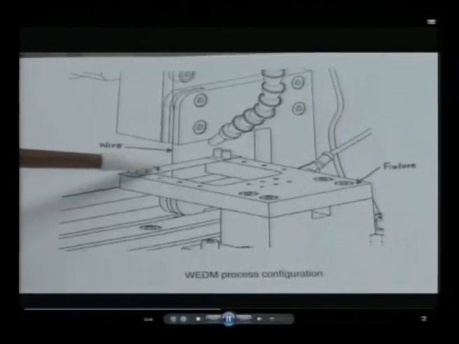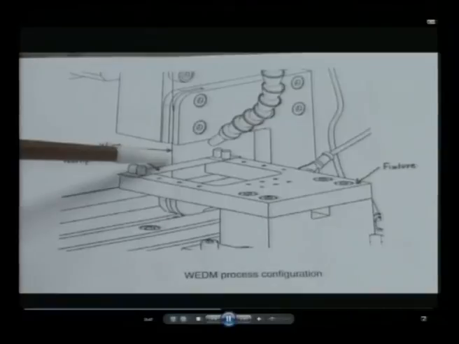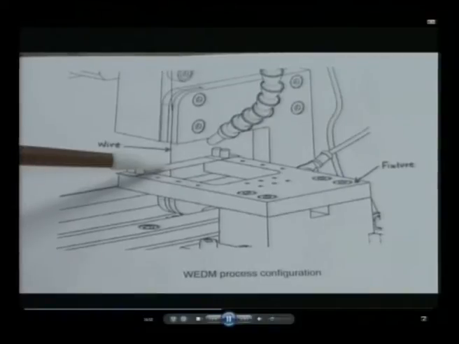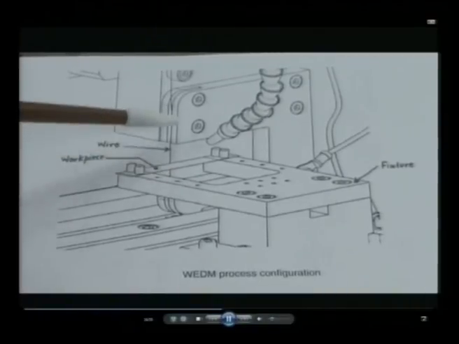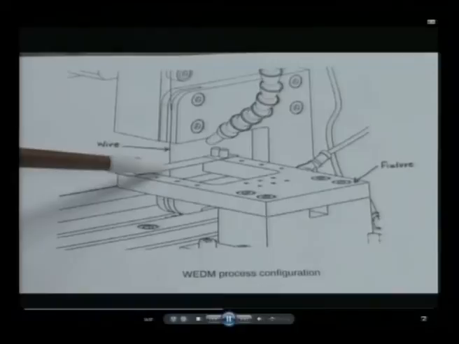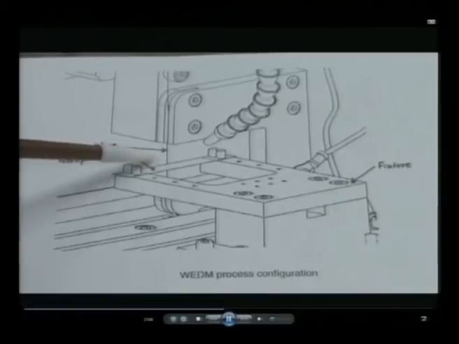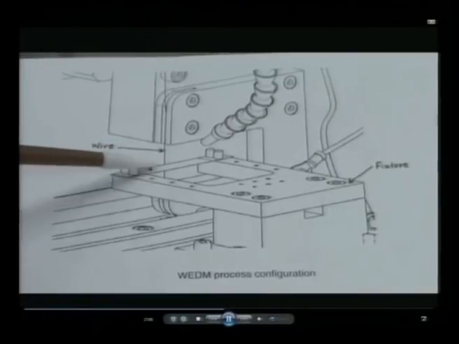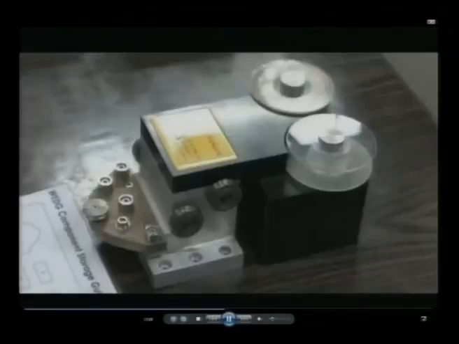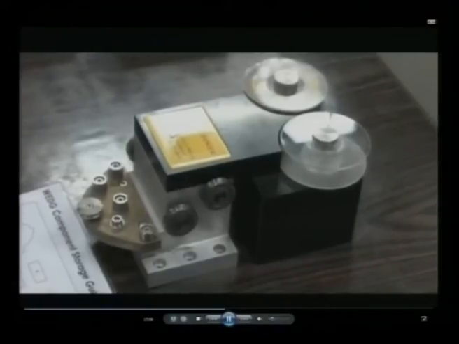For the wire EDM process, either the wire can start from the edge of the workpiece or a predefined hole is required on the workpiece so that the wire can be inserted into that hole and the process can start from that hole. In this way, a profile can be cut from the edge of the workpiece or from any center point of the workpiece.